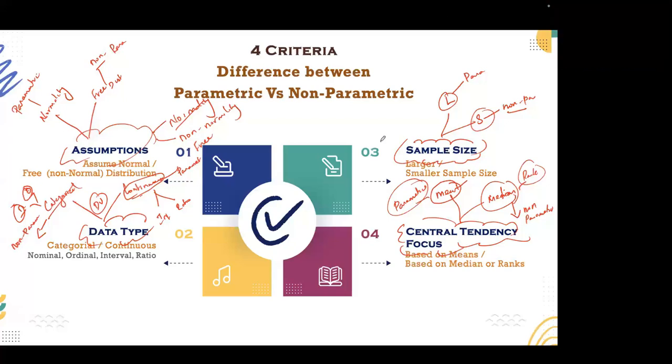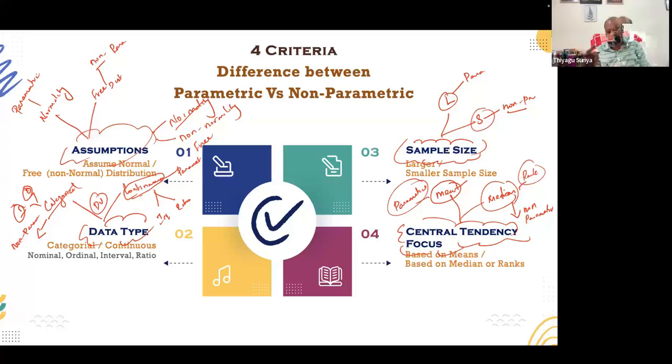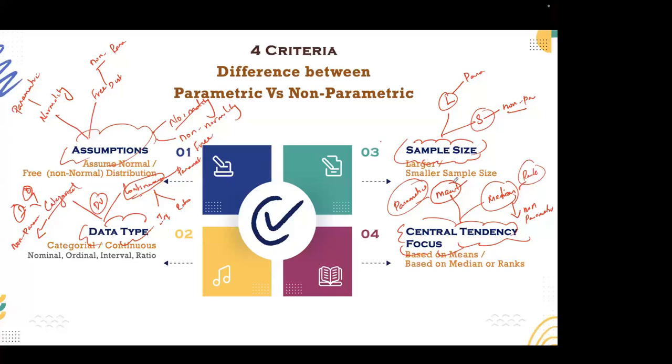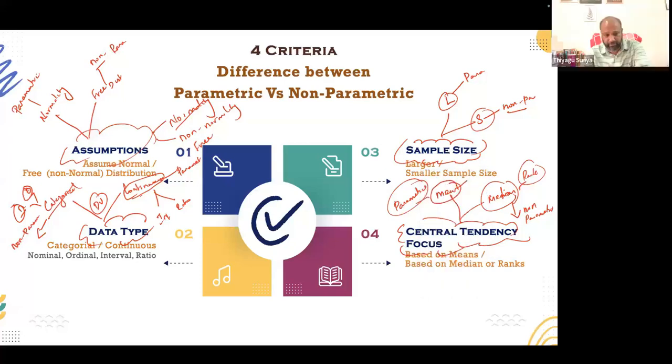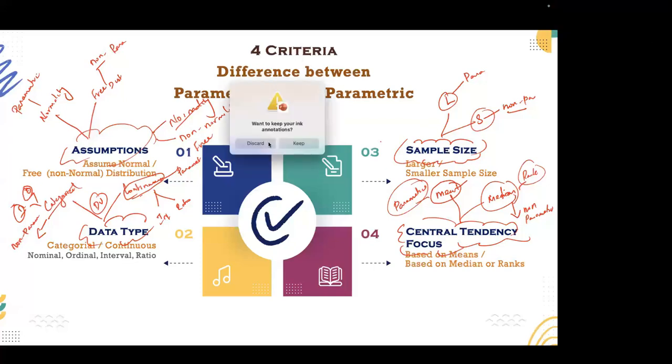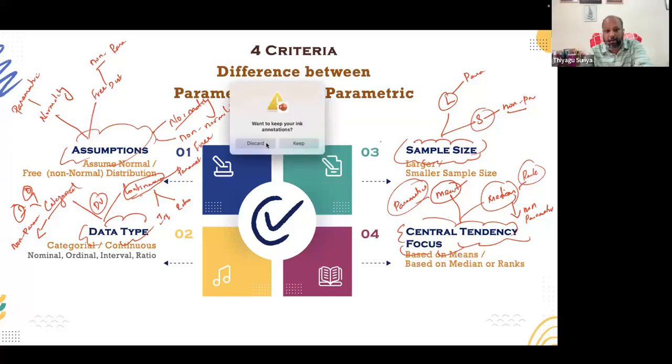Yeah, sir, one doubt. Yeah, please. Sir, regarding this sample size, you said about the unknown sample being non-parametric. When it is unknown, it is larger, no? How can it be non-parametric? No, because unknown means we cannot limit it. I'm talking about that context. Unknown is not finite. You can use the words finite and infinite. That's what I'm talking about.